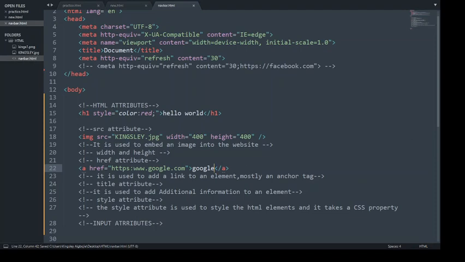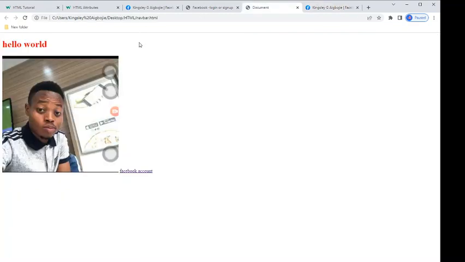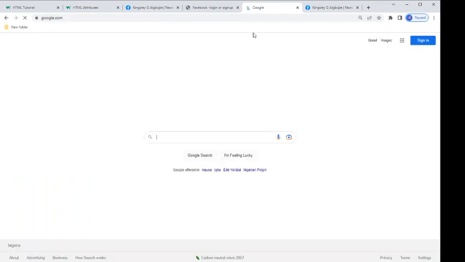So I'm saving this now, and if we go to our browser, all right, let me refresh this. So this is Google. When I click this now, you can see it took us to what?